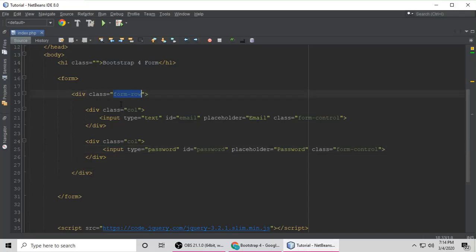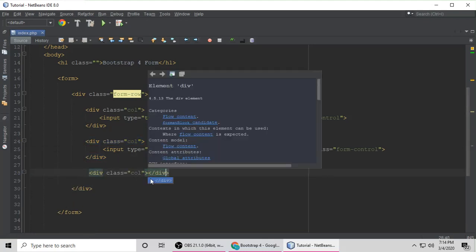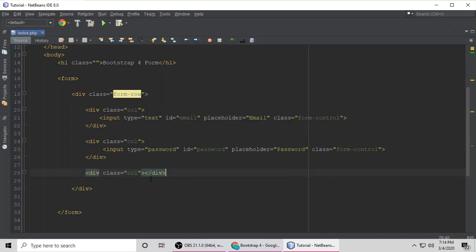We can make a row and decide how many columns are in the form-row. If you want to make one more column, you put another div like this, and the div should be closed, and inside we want a submit button.